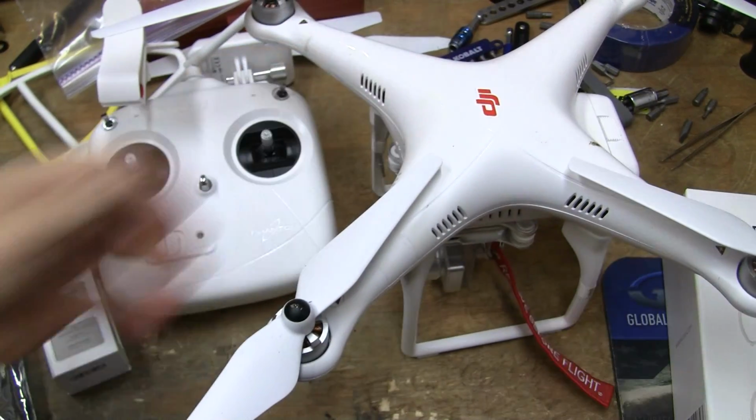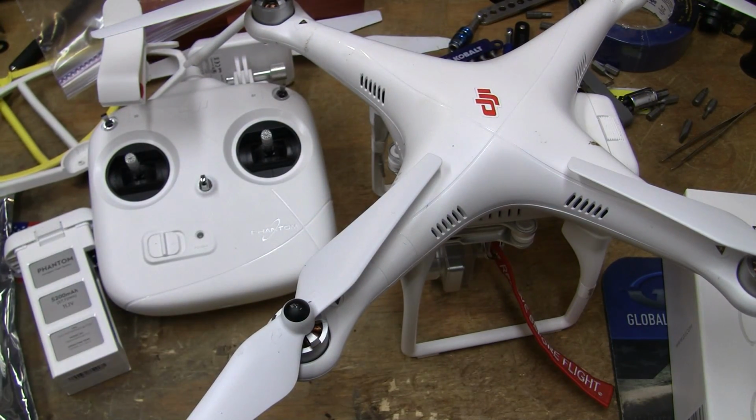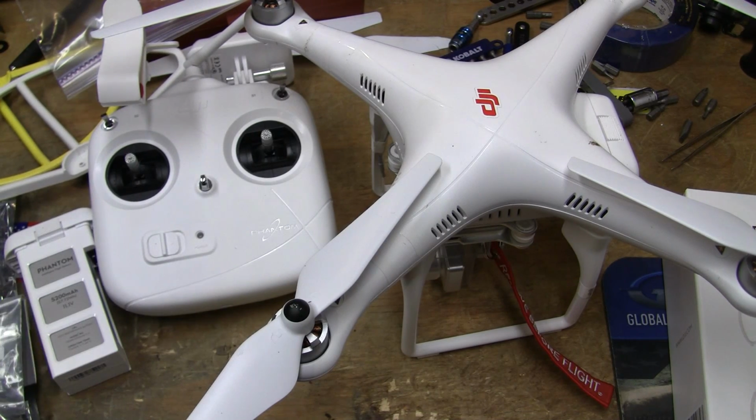Now, to be honest, I actually have quite a bit of experience piloting UAVs, okay? And I have quite a bit of experience servicing UAVs. I started on remote-controlled types of professional-grade gear. God, 25, 26 years ago, okay?